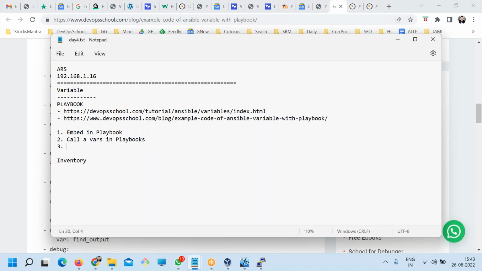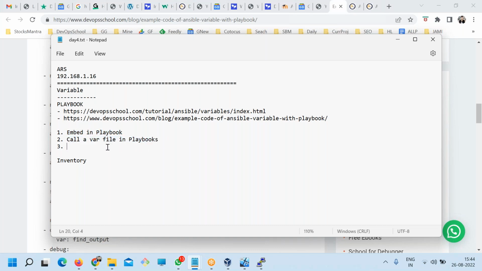That's what I make a statement. From now onwards, everything I'll talk about is management. Advantage like you are having one dedicated file only for the variables, but you want to use it in the playbook. So you are calling that var file in playbook. That's all. Getting my points? You can embed in the playbook. There's no problem, but you can call a variable file in playbook also.